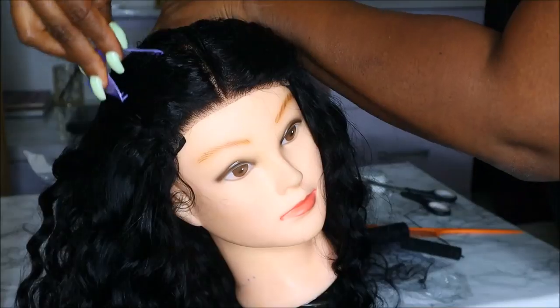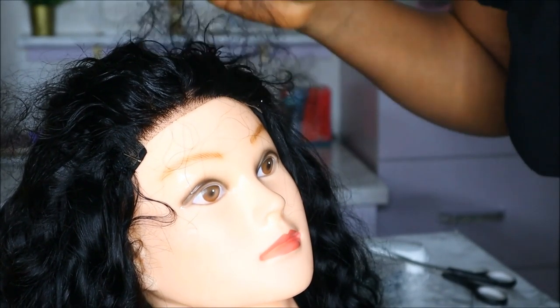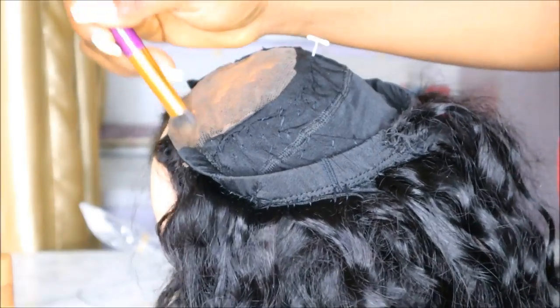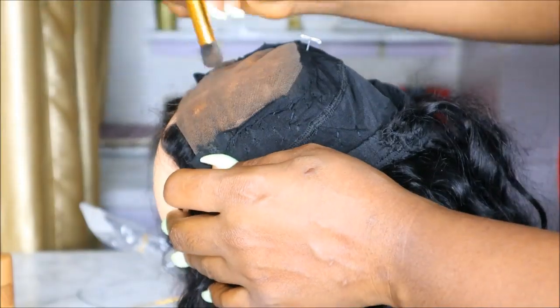Once I was done with the wig, I thinned out the hair on the closure, and then I put some foundation on the lace as well, just because I did not bleach the lace. If you don't know how to bleach your lace, this is the best option so that it matches your skin tone. And this is what the hair looked like before I washed it.